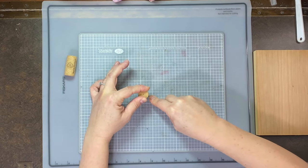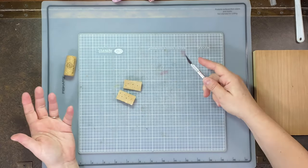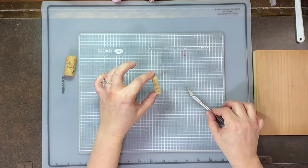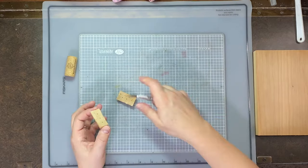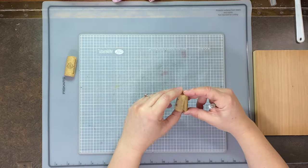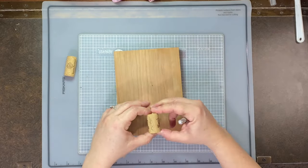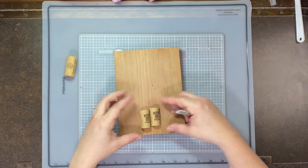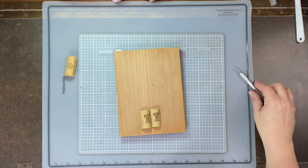Now you're not going to get the nice, perfect edge because we're not using a machine. These are just hand cut. But even so, they lay pretty flat. Oops. And these are Liberty Bells, which I think is kind of cool. And they lay pretty flat, all right?